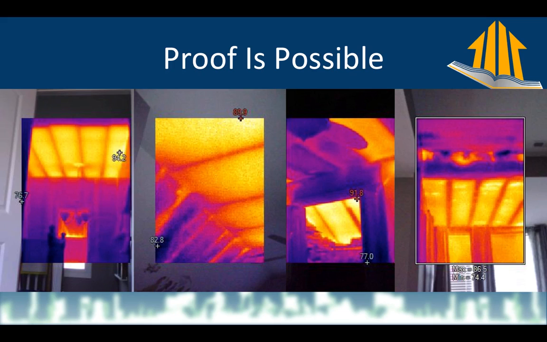This is the reason you're uncomfortable. Not because you need a new air conditioner, not because you need new windows. It's this stuff. So this is how you show normal people what is wrong with their house. The infrared camera is a very useful tool for that, because it's colorful, it tells the story, it's great. You don't need an infrared camera to be able to do this. And by the way, this is on an 85-degree day, not a 100-degree day.